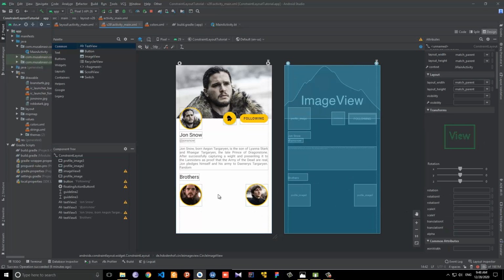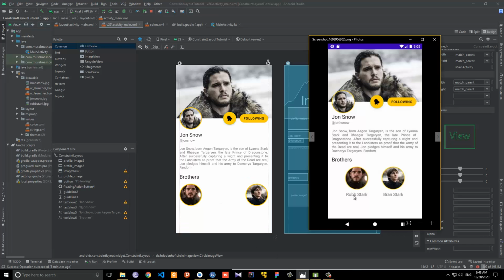Now those two elements, as you can see, are away from each other. In order to create this kind of weighted, spread way of space, because the space is equal between those two elements, if there are three elements, they will also have equal white space between them, and so on. In constraint layout, to achieve this we have to use what is called chains, and it is very easy to use.